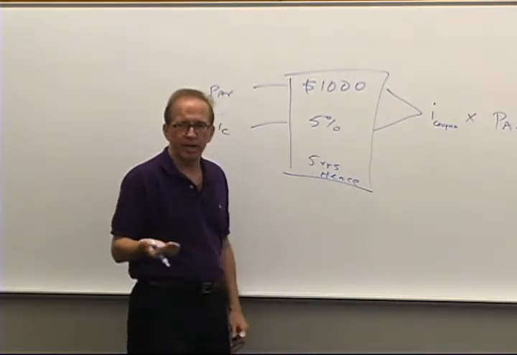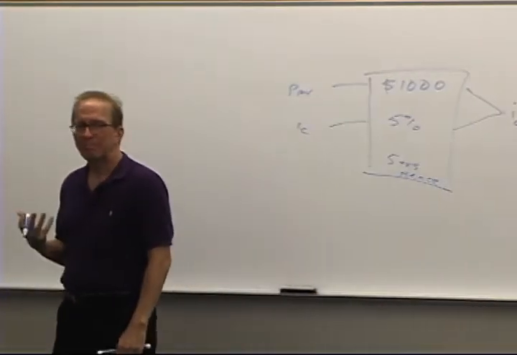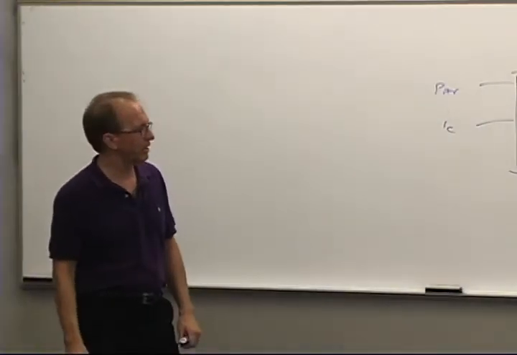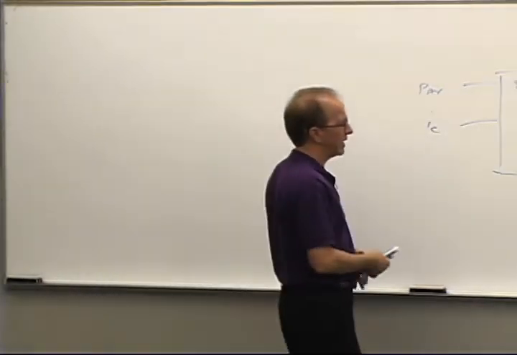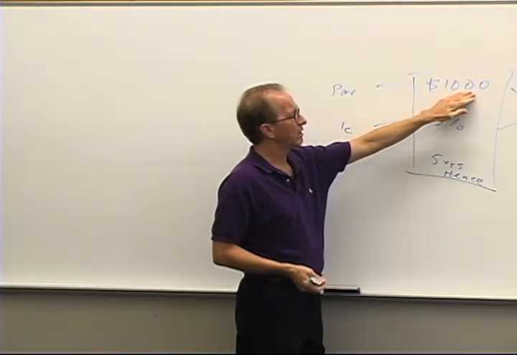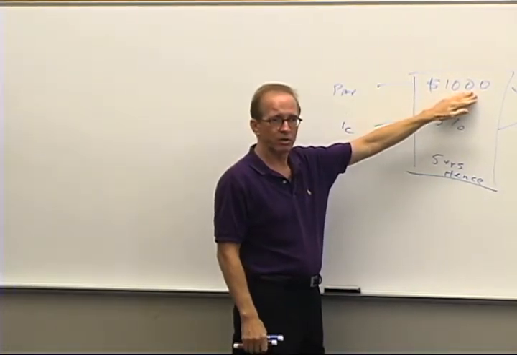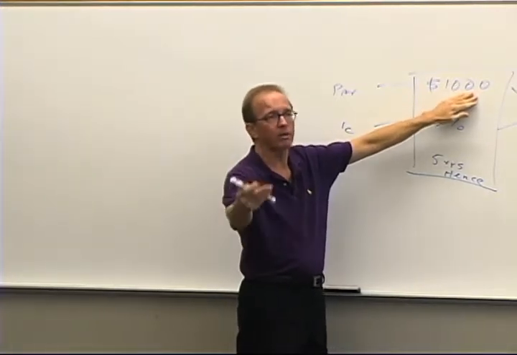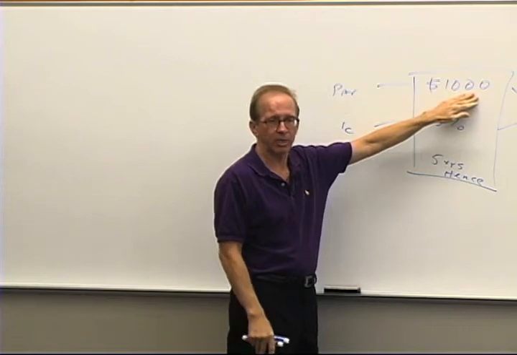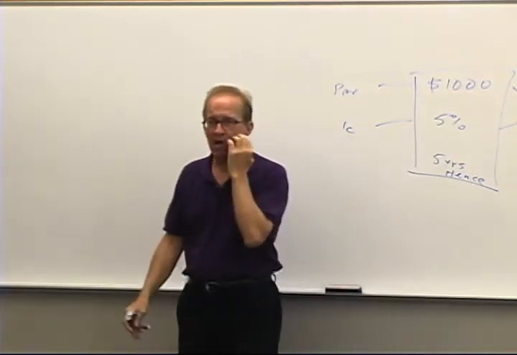How about our capital gain? How much? Can we tell from this? There's a missing piece of the puzzle here, and I'm going to provide it. But right now we can't, because here's what we know. 5 years from today, here's what the bond will be worth, $1,000. You'll cash it in. By cashing it in, you'll hand the bond over. They will say, here's $1,000. Thank you very much. But the other part of the story is how much you pay for it.